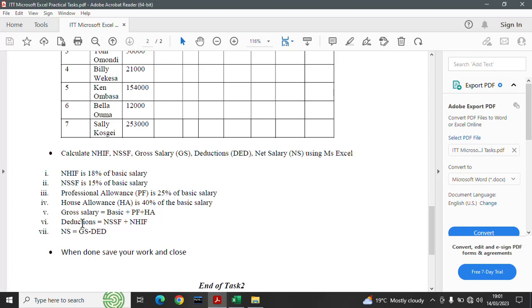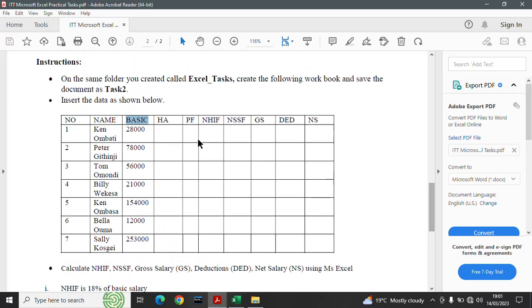Then the deductions will be NSSF plus NHIF. We combine them to get the deductions. Here they are not capturing the ones I was talking about, where you're having a mortgage or a loan or a car that you bought on a loan.